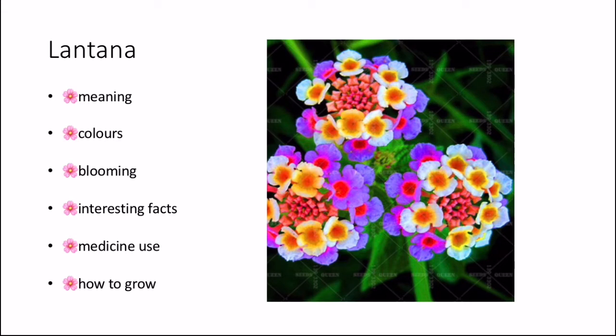Ensure that you don't water more than 1 inch of water per week, because if the soil gets constantly soggy, then it's susceptible to harmful plant diseases. The soil type that Lantana requires is well-drained soil that is loose like sand, and you need to make sure that the soil is prepped before you plant it.